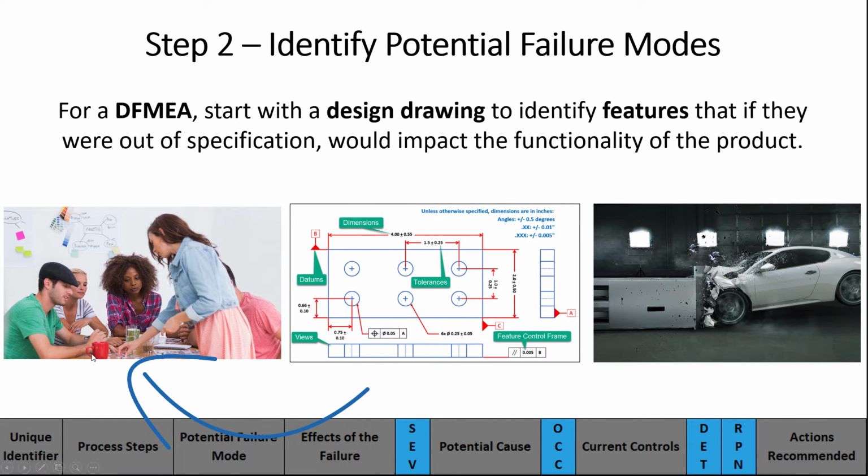By the way, I love this picture over here on the right. I want to emphasize that the entire FMEA process, whether design or process, is a team sport. You need to make sure you've got the right subject matter experts, from manufacturing engineering to process engineering to product engineering, R&D, reliability, quality engineering. All the different functions and subject matter experts should get together to participate in the FMEA process.